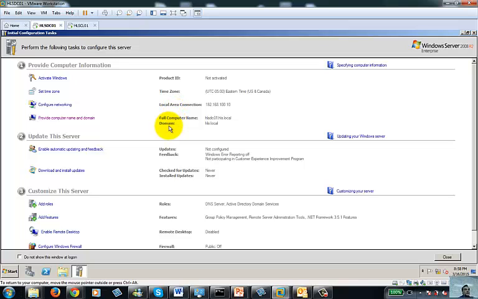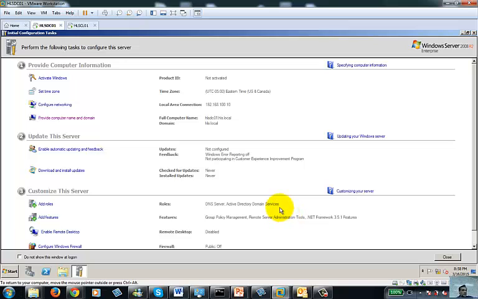And this is not all, guys. The second thing is, if you see here at the roles, it has the role of DNS and Active Directory Domain Services. So this server has this role on. If you don't see a role here, it means that it does not have a role. It is just part of a domain. But since you can see a role, which is Active Directory Domain Services, it is a domain controller.